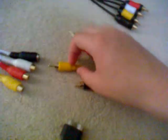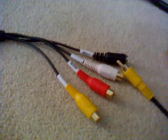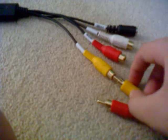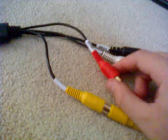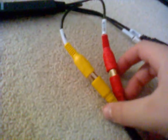So first you've got the EasyCap. You're going to need to get one end of your AV cables and plug in yellow into yellow and red into red. Or you can plug in yellow and white or black — it basically depends on whether you want left or right audio. If you want left audio, plug the black into the white, not the red into the red. If you had all three splitters, you'd plug all three in. So the red goes into the red — like that.